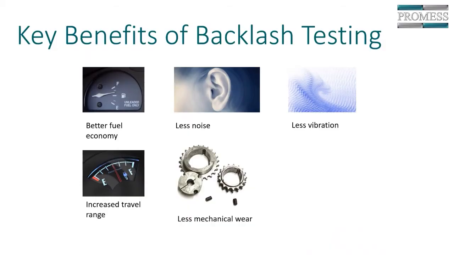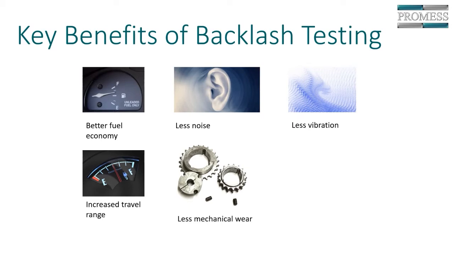So some of the key benefits of backlash testing, especially as you think about your customer's perspective, is if you're making vehicles, certainly it's all about better fuel economy. And generally, with any mechanical device, you would definitely like to have less noise, less vibration, less mechanical wear or heat dissipation. And if you're making anything with e-mobility or e-vehicles, it's of course all about travel range.